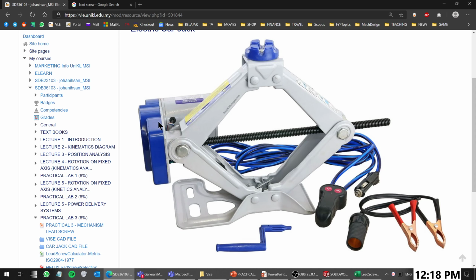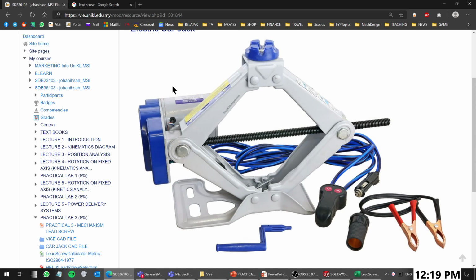So you want to determine what RPM to set so that the electric jack is usable. What RPM? You don't want to sell something like this. Let's say it takes 10 minutes to lift the car. Is it logical? Maybe too long. You would not want it to take 10 minutes before the car goes up. Why? Because you have chosen the wrong RPM. So you don't want to do that.